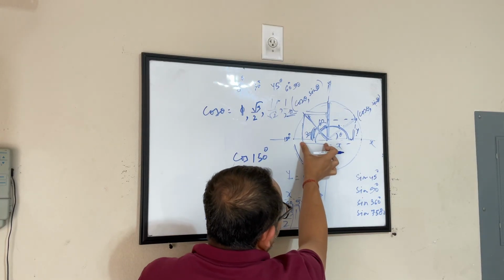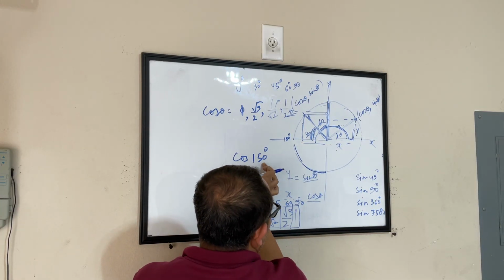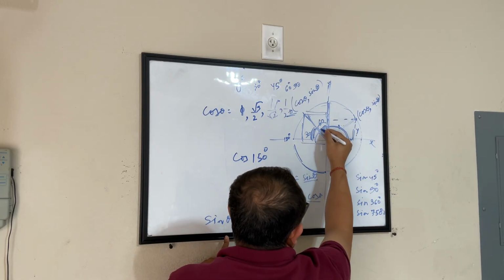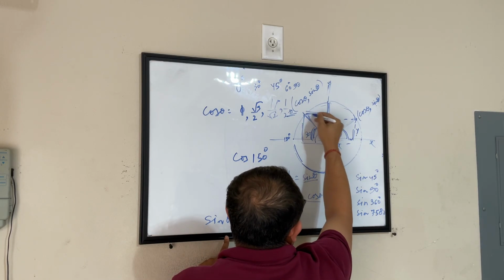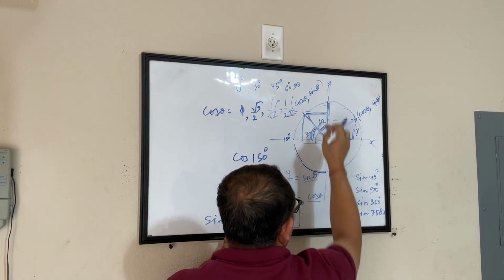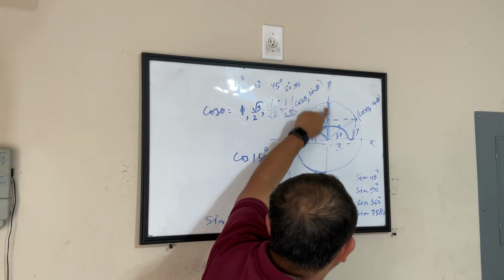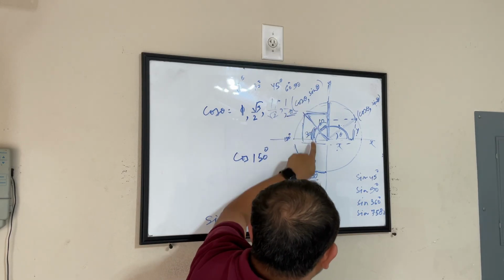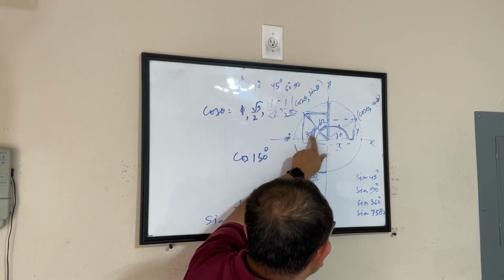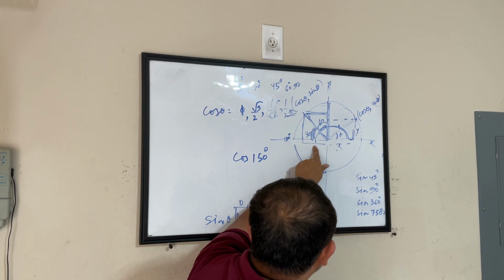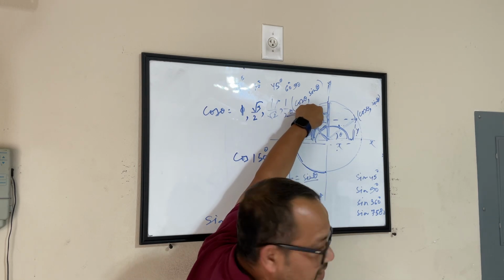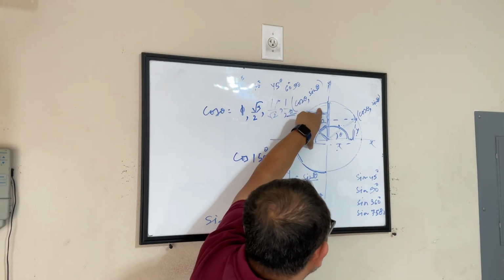So if I find cos of 30 degree, that will be equal to cos 150 degree, or cos of 60. If I am taking this angle and looking at this side, this is sine of 60, okay, because this is against this side, opposite to this angle. So this will be sine of 60 degree, which will be equal to cos of 30. If I look at this angle, this side is cos of 30 degree. If I look at this angle, this side is opposite to the angle, so it will be sine of 60 degree. Both will be the same value.